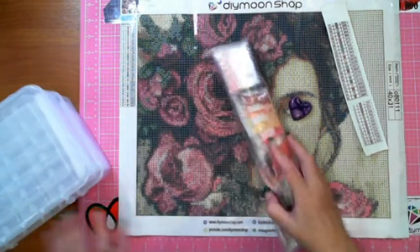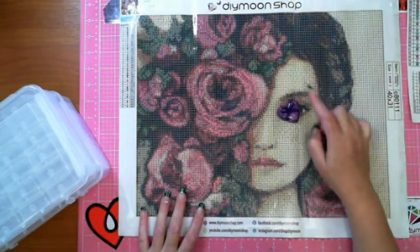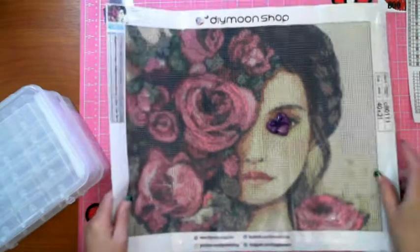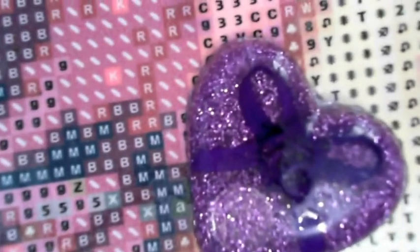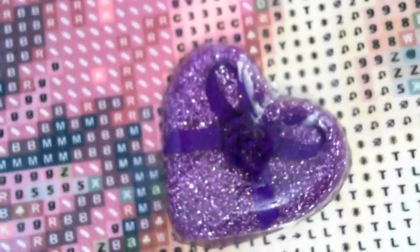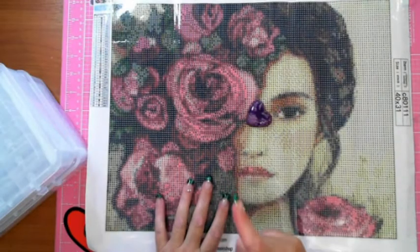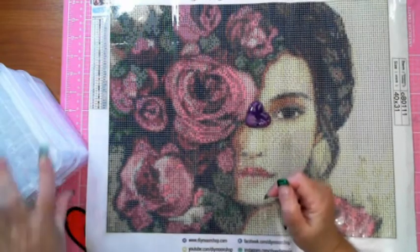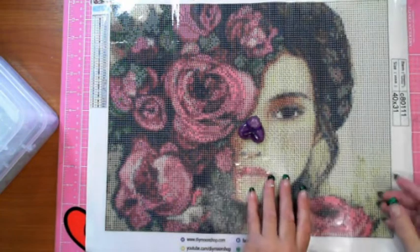So this is DIYMoon. Look at this. I have my cover minder in play. So this is the cover minder I made. I thought it was an appropriate spot to put it. But for those that haven't seen it, it didn't turn out too badly. So that's my cover minder I made out of resin. Okay, I had to teach the camera a lesson. I thought I'd bring that out and show that.